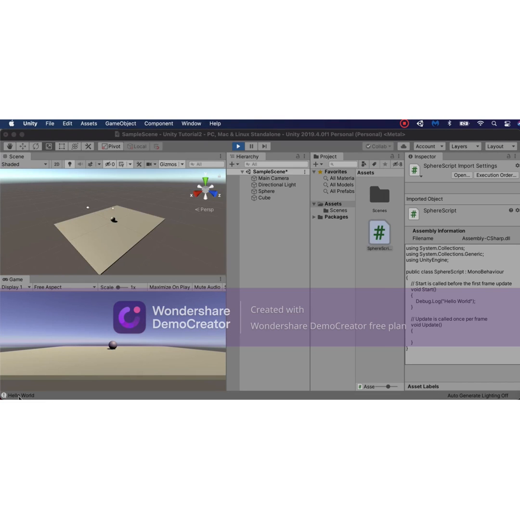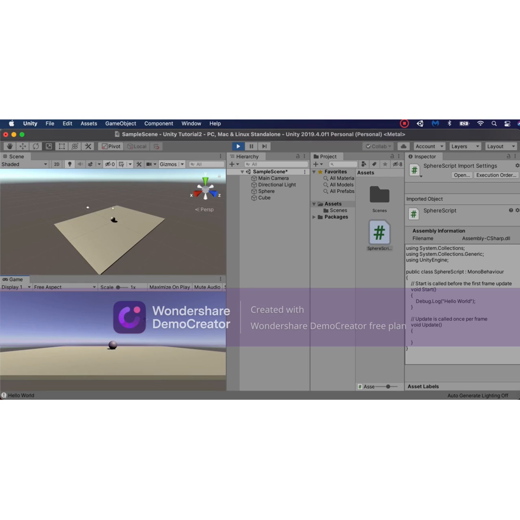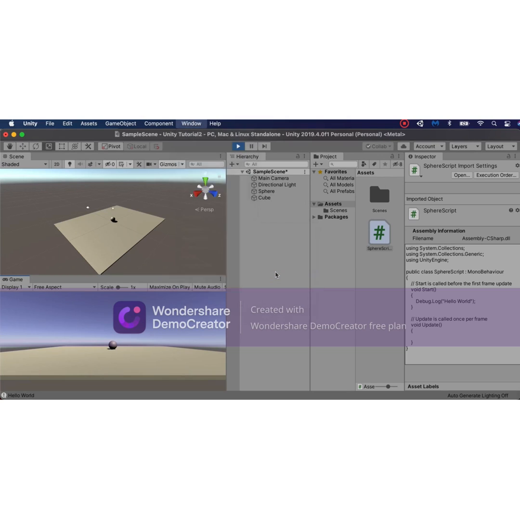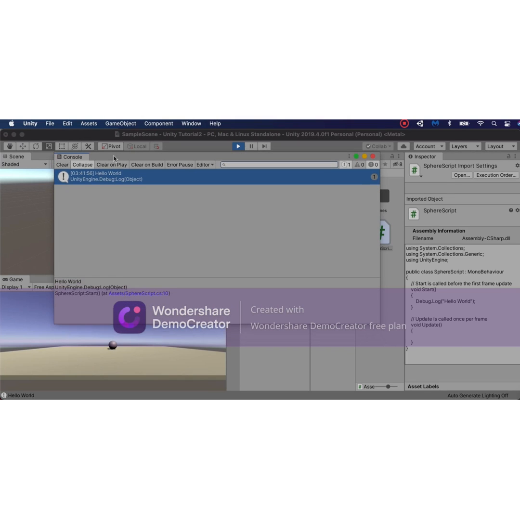Now we can see here in the console, sorry, Window, General, Console. So as you can see, the debug.log function prints to the console. Here we have printed hello world once.